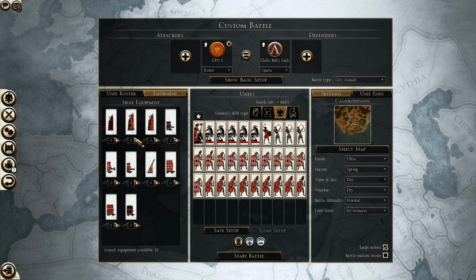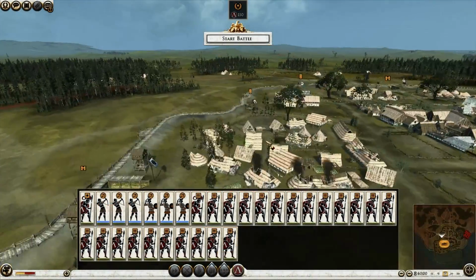You know what? No, we have to run a test. We have to be fair. I will go ahead and give them 4 heavy siege towers. All right, so here we are.